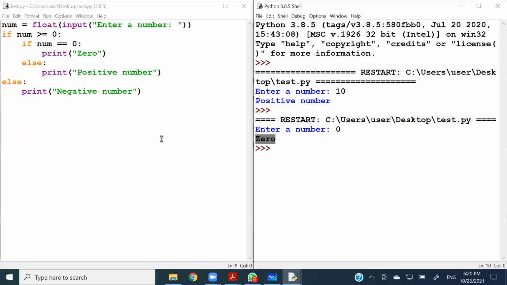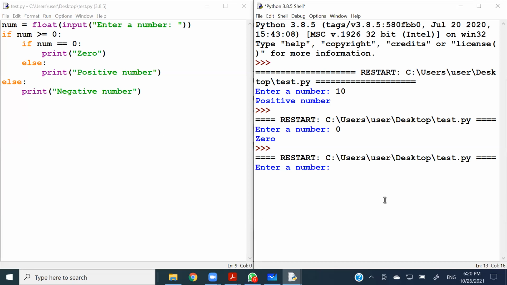Right? And if I run this and give a minus value, like this, so it prints negative number, right? So why does it print a negative number? None of these conditions are true.